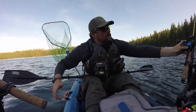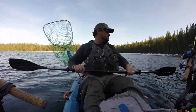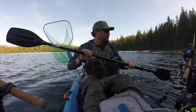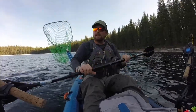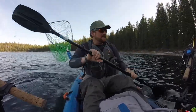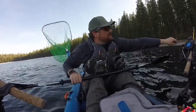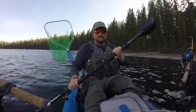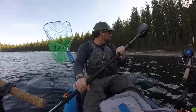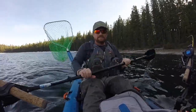Okay, I'm ready to roll. So this is where I was talking about having the line counter reel, or at least, doesn't have to be a line counter, but at least that casting reel, because you can adjust the tension. And especially with that dodger, if I was to try to let that out with a spinning rod, geez, can't paddle and talk at the same time. It'd just sink right to the bottom.